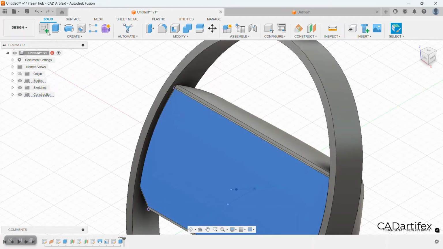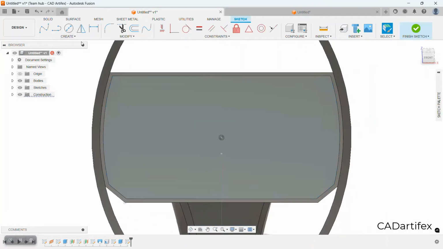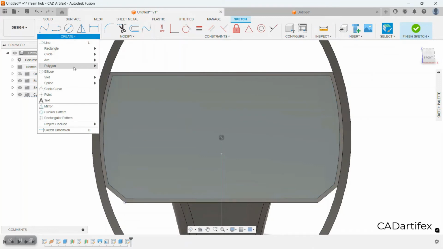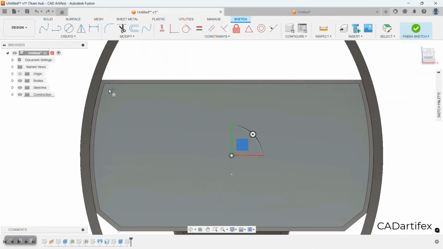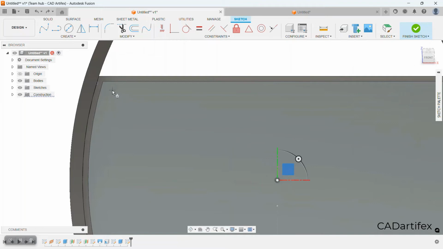Yes. Now to make the perforation, select the extruded face as sketching plane. Invoke polygon and from here start sketching. We will give its number as 3. So we get triangle. And constraints, horizontal constraint.